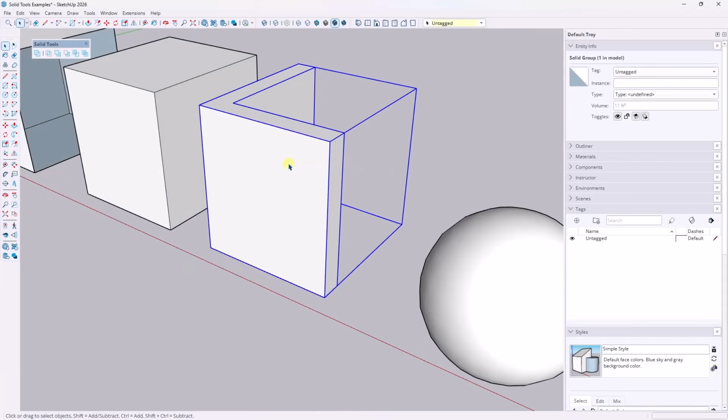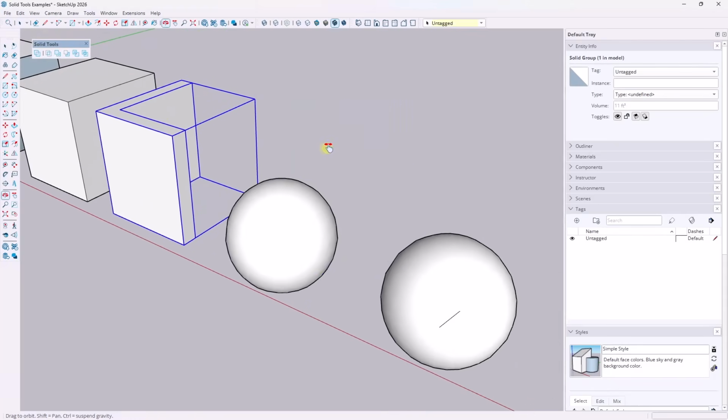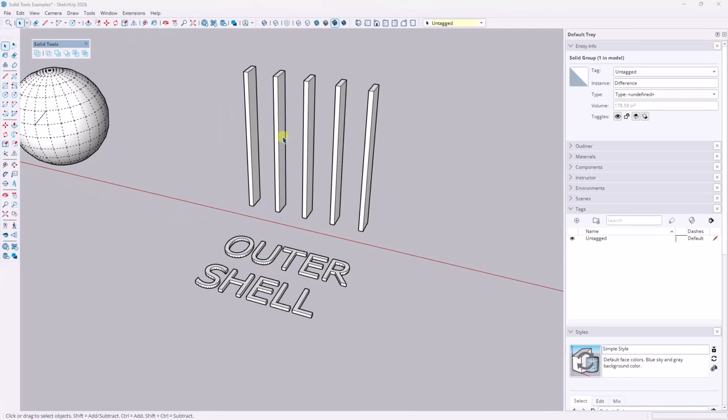Now, one thing that you may want to do is use the extension Solid Inspector. I'm going to link to a video I did that gets in depth on solids. I don't want to talk too much about it here because I want to talk more about applications in this video, but you can use the extension Solid Inspector to help you find problems that are keeping objects from being solid. Okay, so now I want to explain what the tools in Solid Tools do.